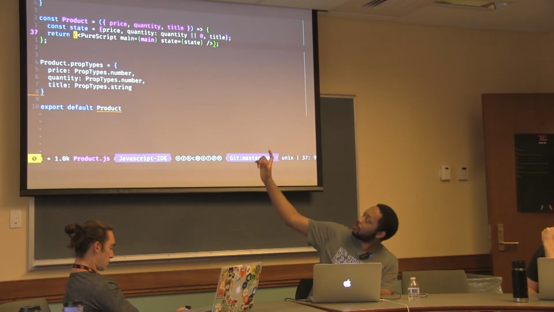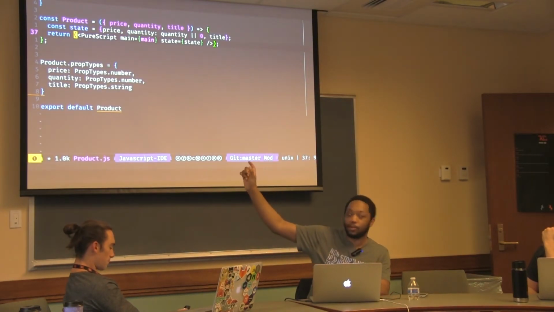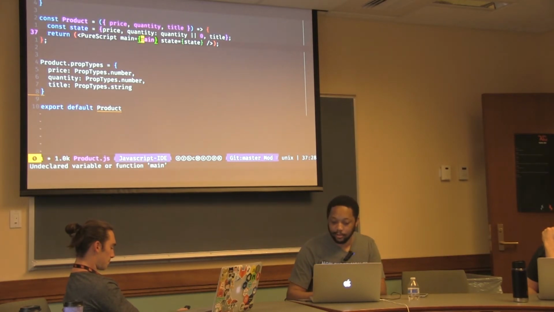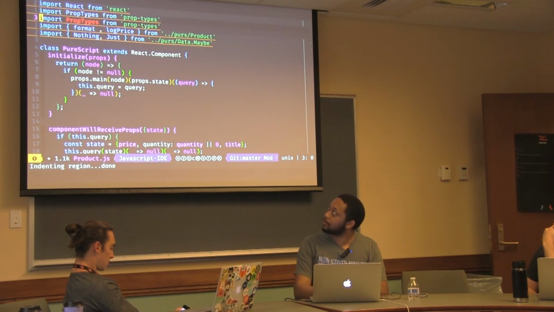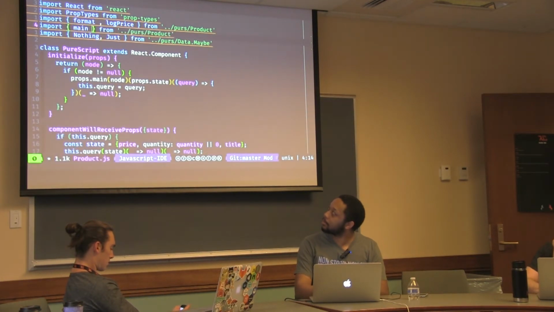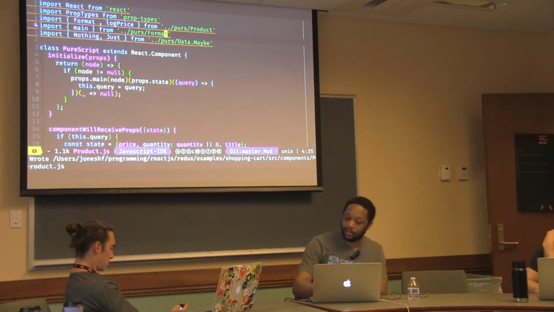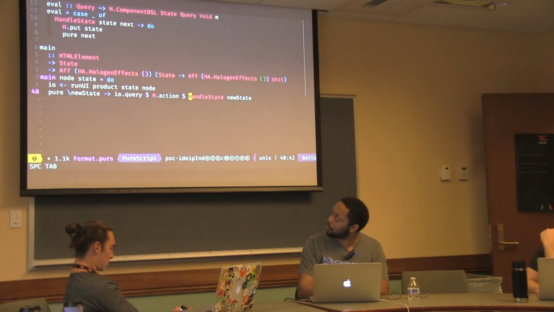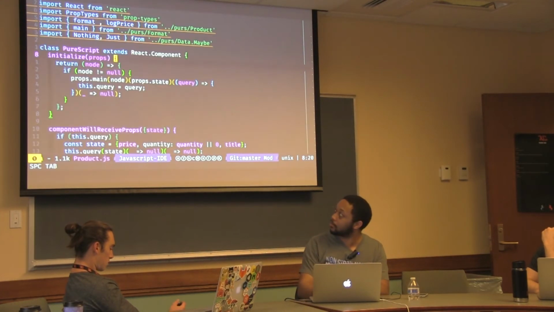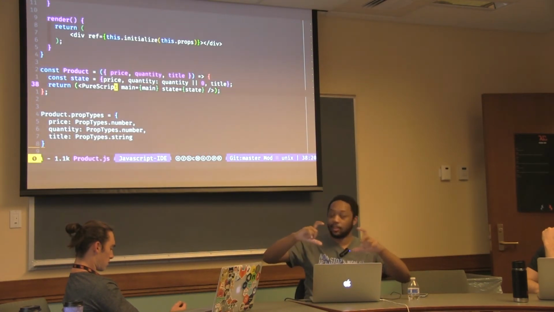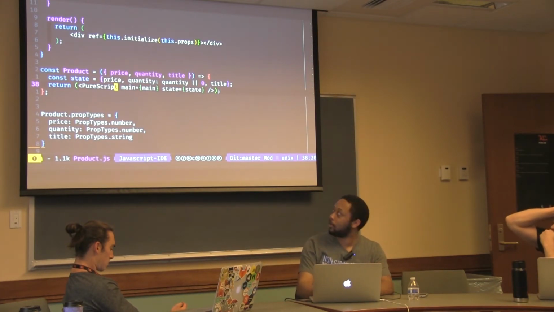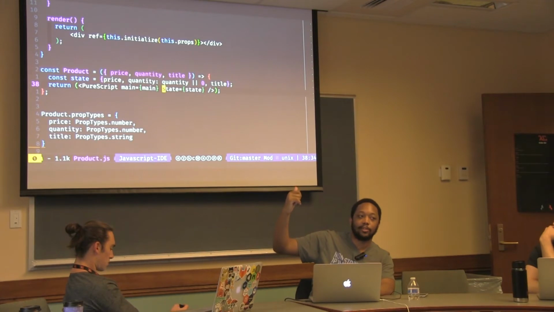And then we just return this React component, PureScript, with main, which comes from, what do we call that thing? Format. Oh, okay. The module. You said format? Yeah. Cool. So format comes there. It gives us that main function, which was this thing with the runner and all that crazy stuff. And we throw that into this PureScript React component that does the Halogen. You could call it halogen, it doesn't really matter what you call it. And we toss the state in there, right?